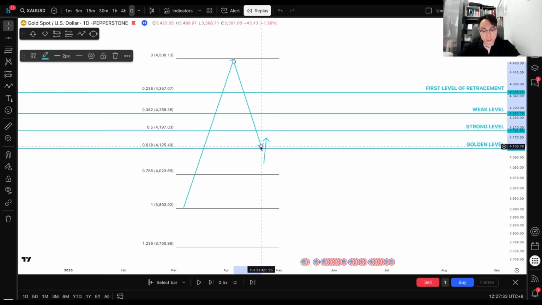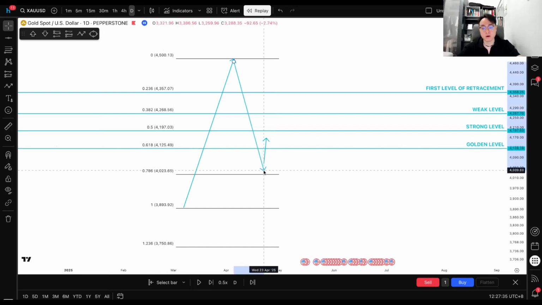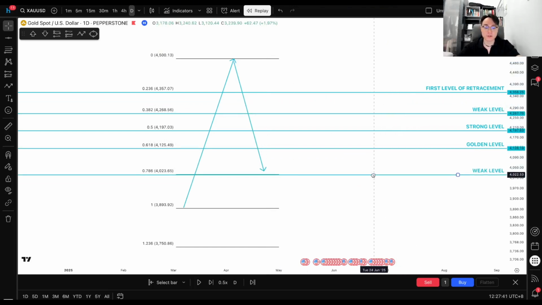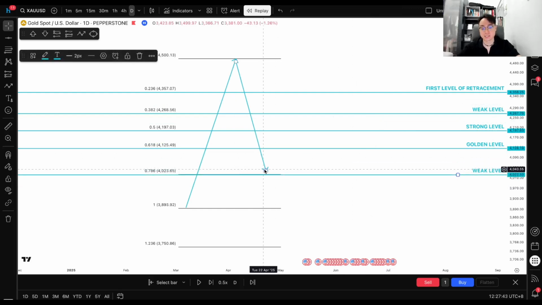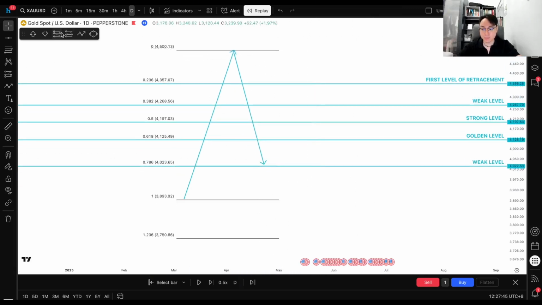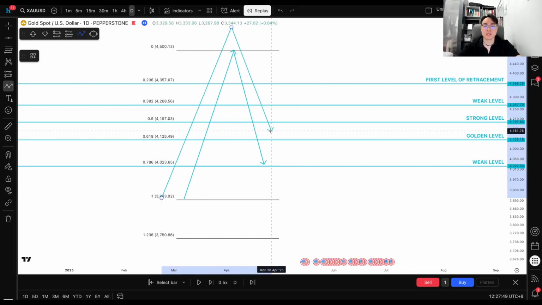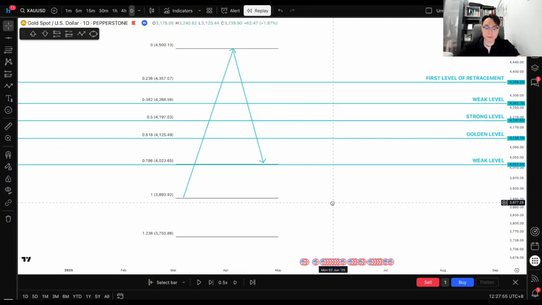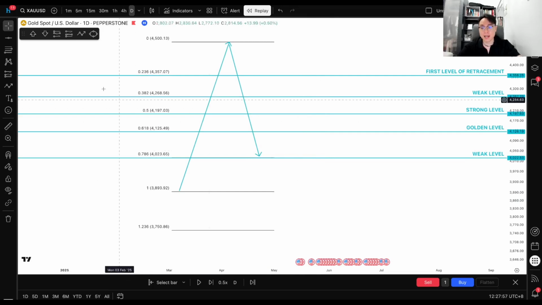And coming in, if let's say price comes all the way to the downside, and we have another weak level right here, which is 0.618. So when an uptrend goes all the way up and comes all the way down, breaking the 0.618, the so-called golden level of Fibonacci, at that point of time, that particular trend might actually turn into a bearish trend in the bigger picture.